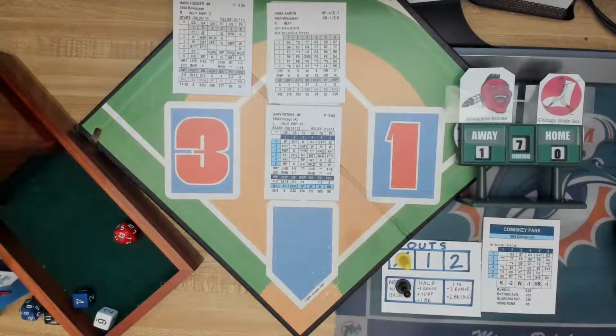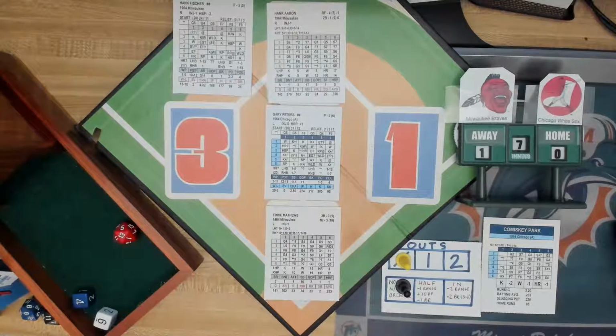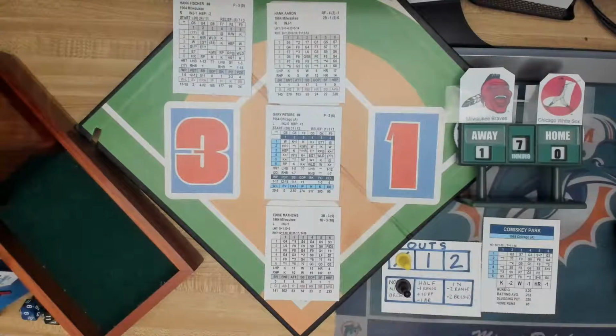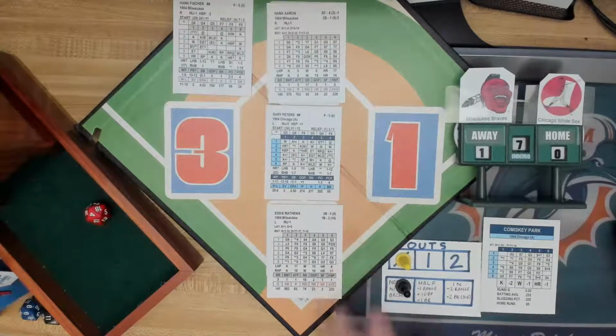Big run at second base for the Braves here in the top of the 7th. It'll be Eddie Matthews up. Matthews has struck out twice and walked. Infield is back. Aaron at second base. Anything on Strat? 4. Attempt rating, -1. That would be a hit and run opportunity for Matthews, but I don't think that's going to happen, not with a runner on second.